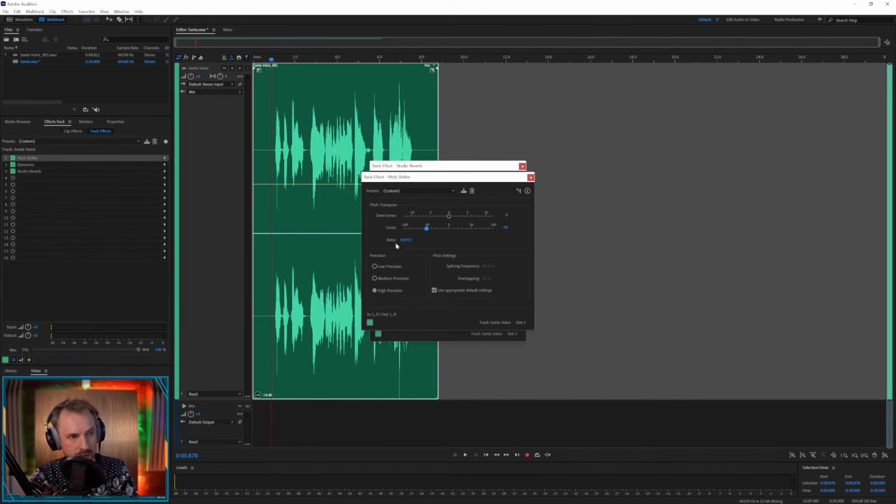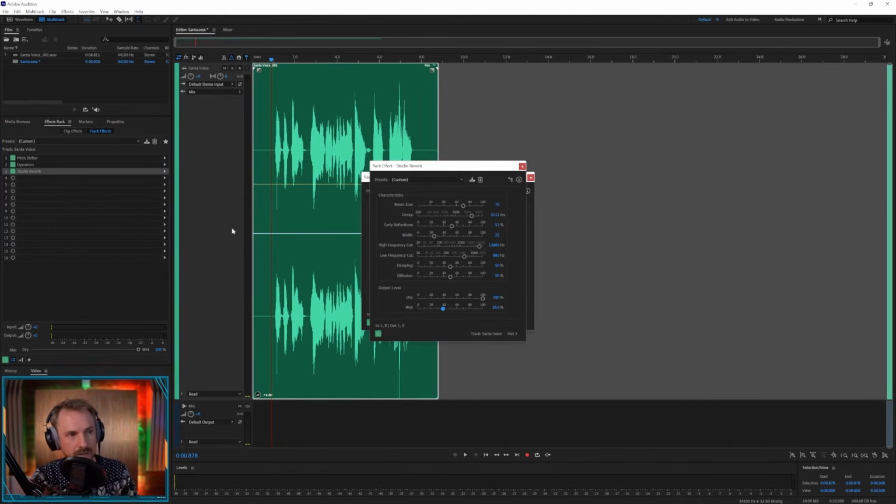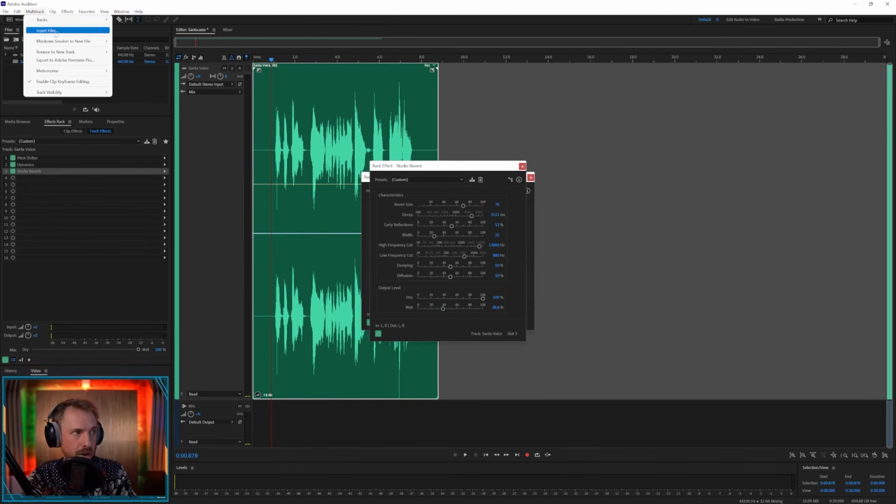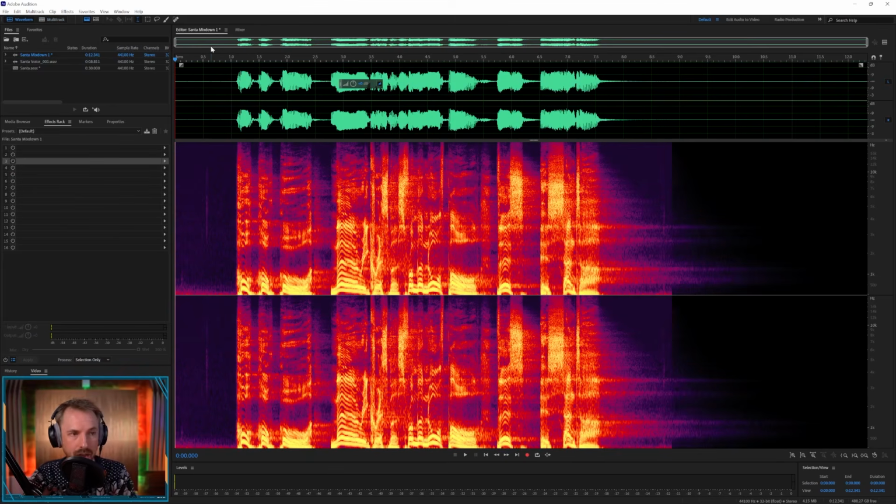So we've got pitch shifter, pulling it down ever so slightly, just a subtle voice deepening here. Dynamics, of course, to add some compression on, and a bit of studio reverb with about a 5,000 millisecond or 5-second decay, and full-on dry signal, and about just shy of 40% of the wet signal. That's on the default studio reverb settings, by the way. And then you can go ahead, go to multi-track, mix down entire session, and you've got pretty much the voice of Santa. So if you want to make some Santa jingles this year, that is how I would suggest that you do it.